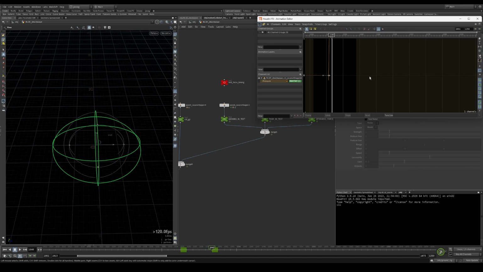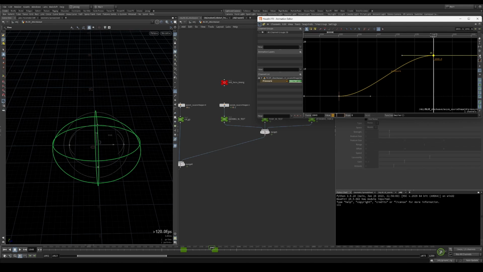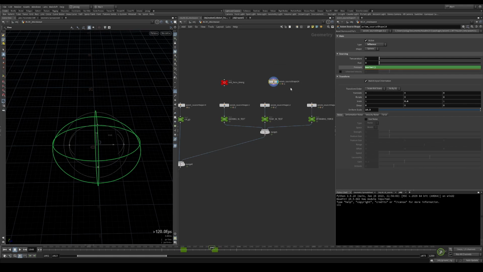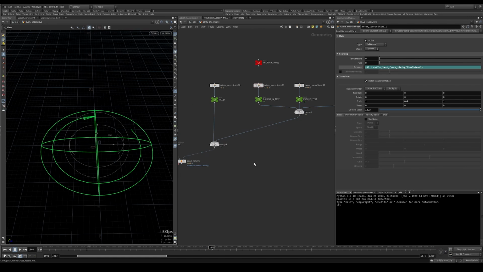We're gonna have to open the animation editor, set this here, and 35. Boom, exit, and that's a few steps to avoid. Now that we have this, just setting the maximum and everything. Cool.